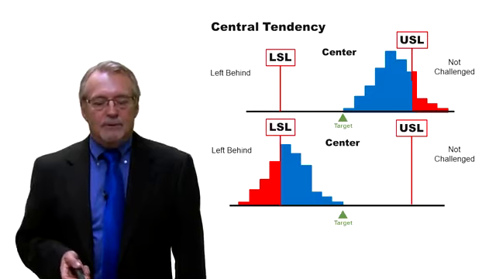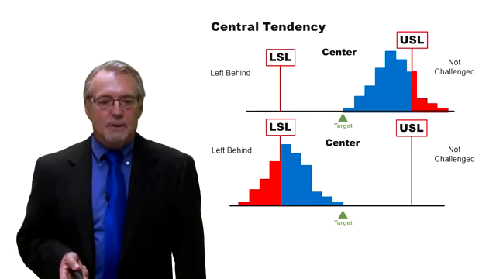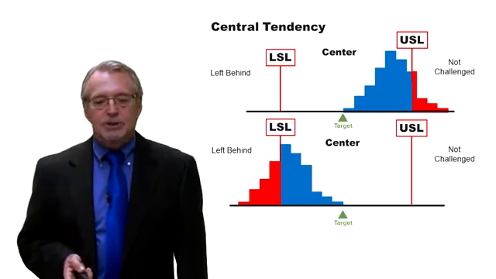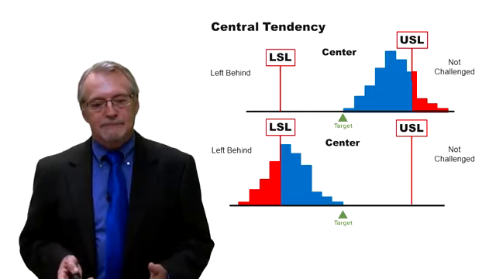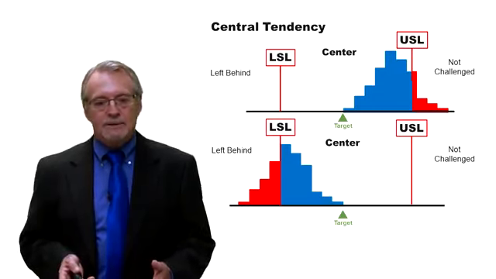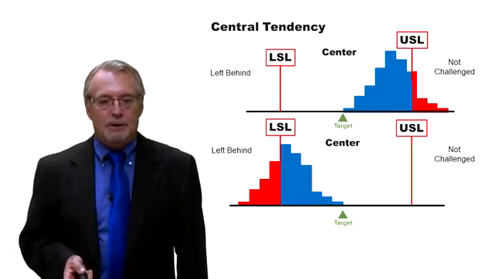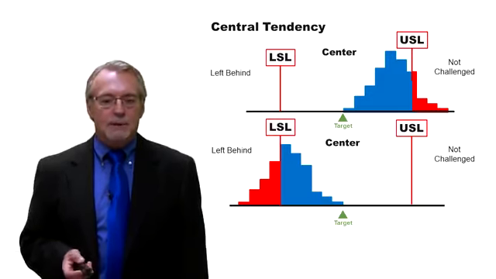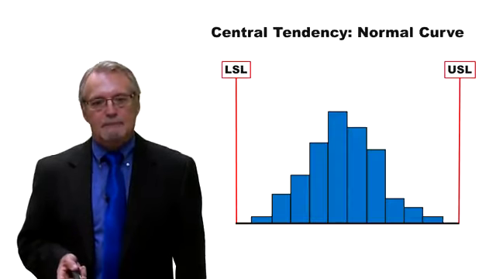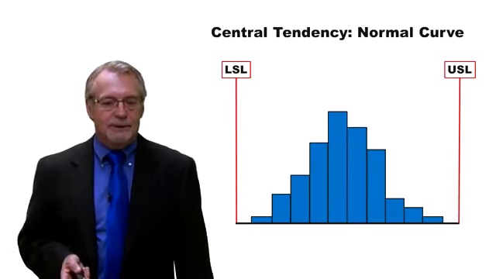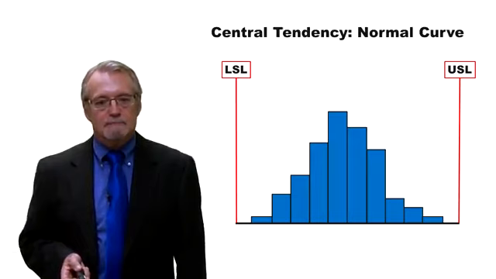We also have another class that may not have been designed quite right because there's a bunch of people that are just left behind. It's challenging to the higher level students in the class, but some of the other students are not able to keep up at all. It's not of value to them at all in either of these cases. So we need to figure out, how do we put this class together so everybody is getting something out of this class? This is what it would look like. Now we get it put together so everybody's getting something out of the class.